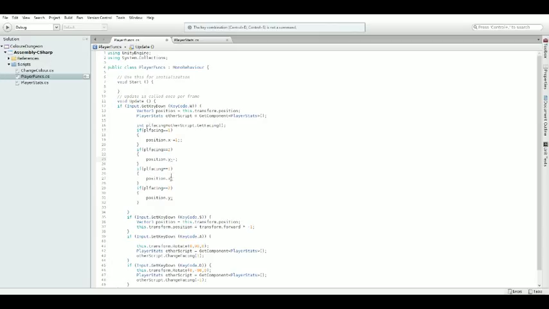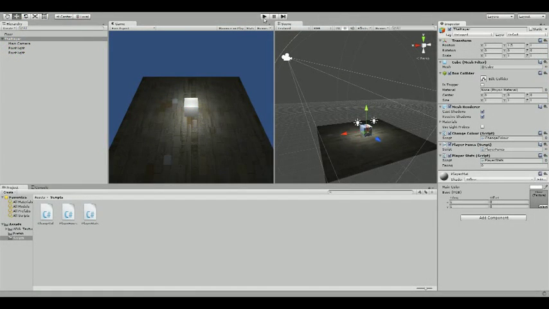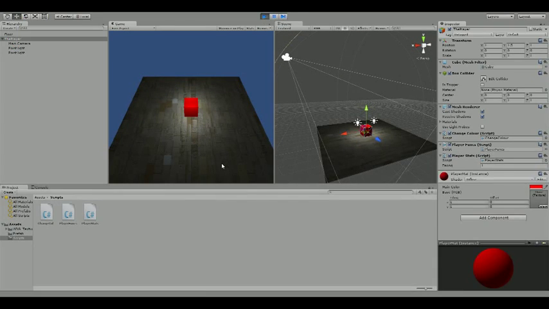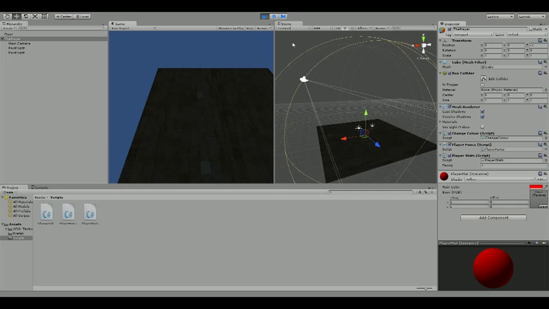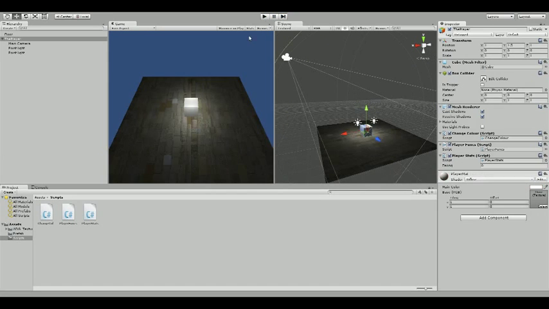Minus minus, plus plus, plus plus. Save. Let's go back to Unity. W. Oh no. Right, so still not working.